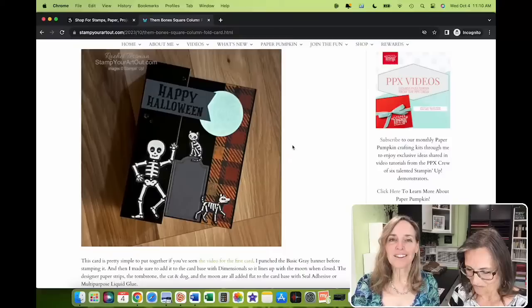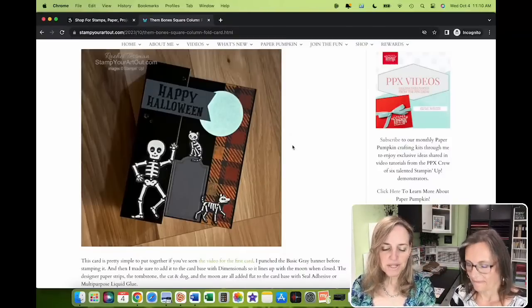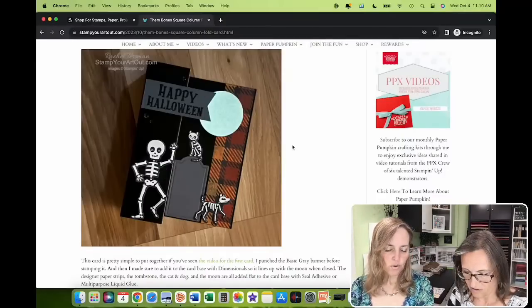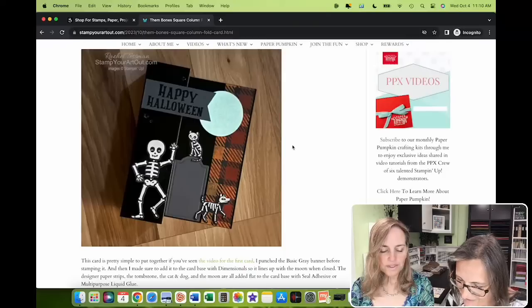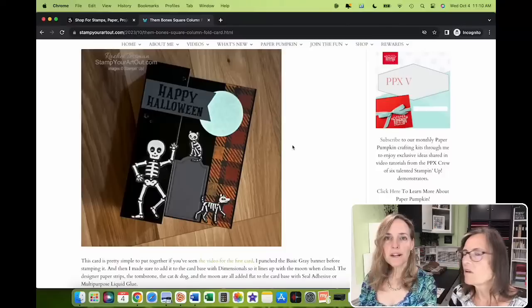In the U.S. market right now, it's not available, but it will be. But in the meantime, you could just stamp and cut out a yellow or orange or a white circle or whatever. But oh my gosh, so cute. And this is a little wobbler, so you can get wobbles, or whatever they're called, at Amazon.